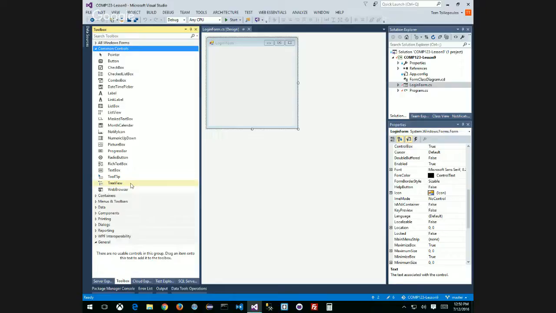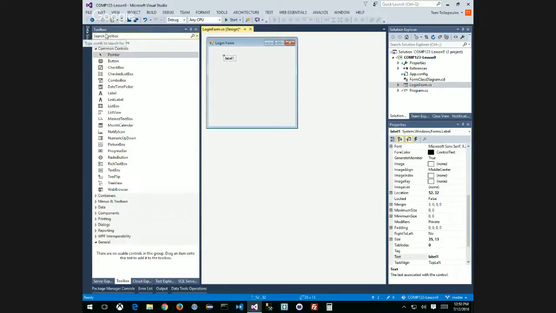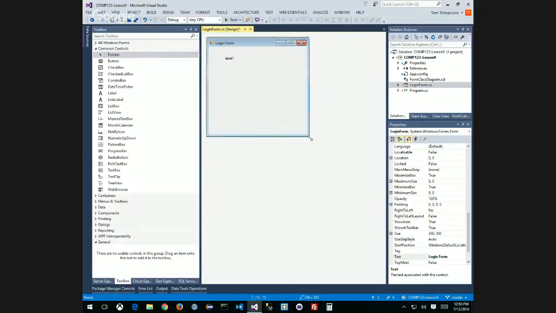Let's show you what I'm talking about here. So let's say, for example, I want to put some stuff into place. I want to put a label on the form. So I just drag and drop a label. Just drag and drop it from the toolbox. Please try this with me. I'm going to make this form a little bigger. You can drag the control handles here to make the form bigger for yourself right now.